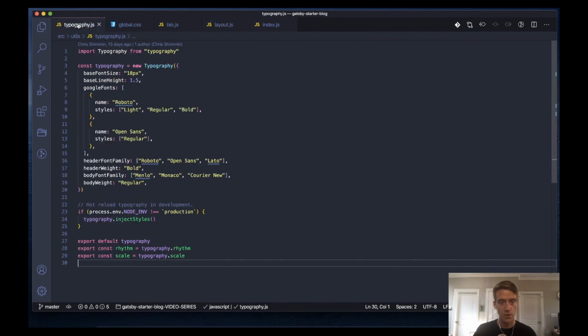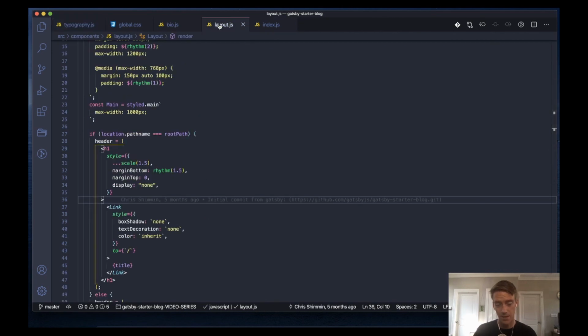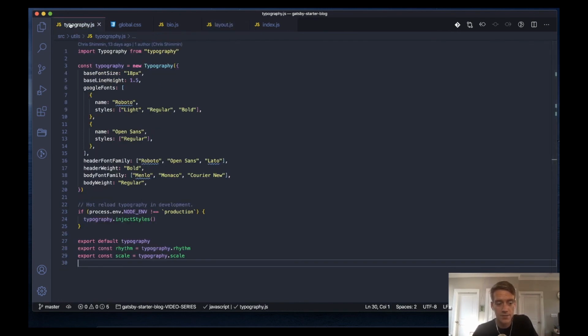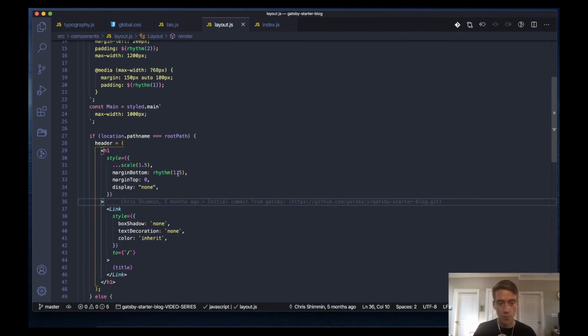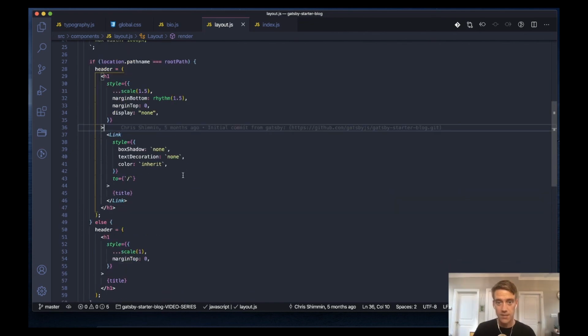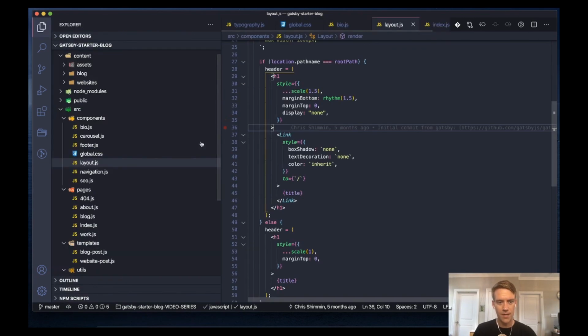So what that is doing is taking my 18 pixels and multiplying it by 1.5. It's similar to rem. You have the base font size, which will be used throughout the entire site unless you specify that you want the font size to be larger. So this is 1.5 of that. For my H1 tag it would be 27, because 1 is 18 and then half of that is 9, and 18 plus 9 is 27. It's basically that. And I know you can do more with it, but I think that's the main idea.